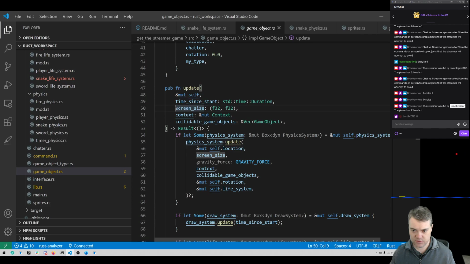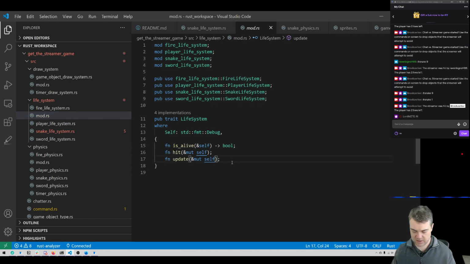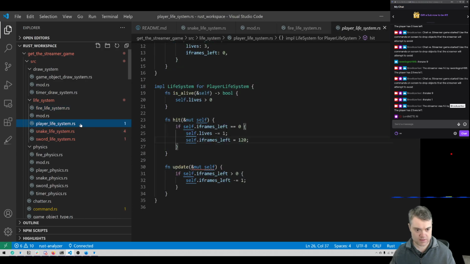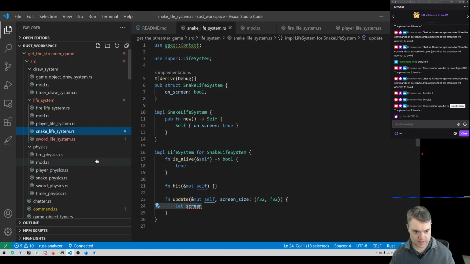So let's add in U to the life system update. So that means in here, in update, we're going to take in screen size, like that. That of course means all of these error out because they don't have them, but we can fix that pretty quickly. And U, player life system. And then snake life system update. Okay, so you're upset about this. So here we can actually do the calculation. Oh wait, but we can't just have screen size. We also have to have our location.